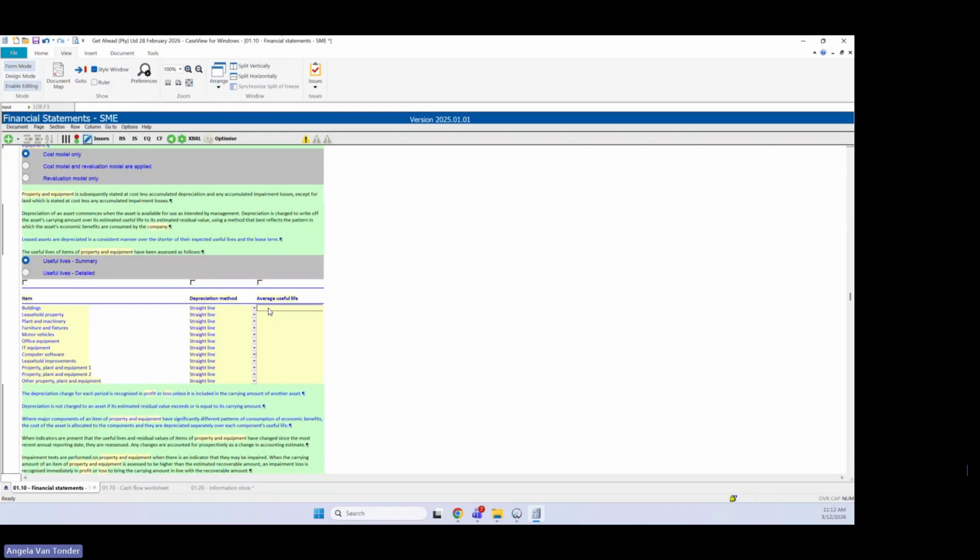Let's say I want you to depreciate buildings at 50 years. So you could type, now look, it's blue, the row. If I type in the 50, you can either type in 50 years, and you'll do that everywhere, or you can just put in the 50. See, it went black. And even in your average useful life, you could say years, so that you don't have to type years every time here.